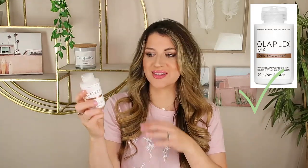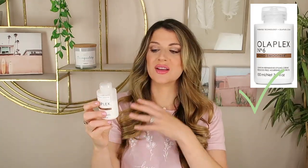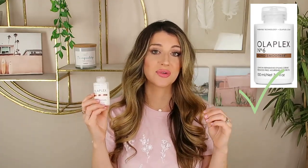I can use a different shampoo and conditioner and get those smoothing Olaplex results that I love, and it allows me to, like I said, brush my hair. My hair looks so silky and repaired after using this. This also has that bond smoother in here, so you're getting those Olaplex benefits without having to spend the whole process, the waiting the 10 minutes, the rinsing it out, the whole deal. This is just a quick, easy treatment, and it makes my hair so soft.